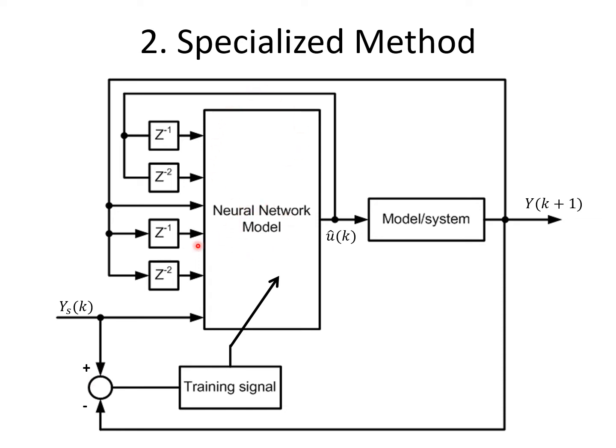So this is closed loop because it's like already implemented as a controller. This is like the controller, and this is the system. As we know, the perfect controller is the inverse of the model of the system. So this is already like a controller. Train it in this way, but the only thing, the error is not the U. The error is the YK plus 1 that has gone through the model of the system compared with the actual one that we want, and this error is used to train to get the best neural network. The only difference is that the U is not the direct error propagation, it goes to the model system.